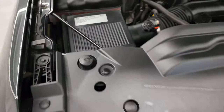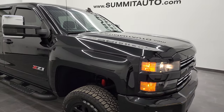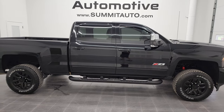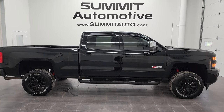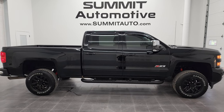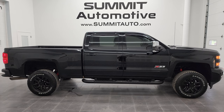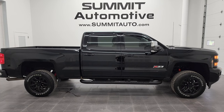I think you'd be very, very happy with this truck. To see more pictures of this 2017 Chevy Silverado 2500 Crew Cab Short Box LT1 Z71 Midnight Edition or one of our other 450 new and used cars, trucks, SUVs, minivans, Wranglers, half-tons, three-quarter tons, one-tons — you name it — go to summitauto.com. Full pictures and descriptions of every single vehicle from two locations, all at summitauto.com. And if you'd like to check out more HD videos, go to youtube.com/summitauto.